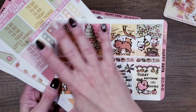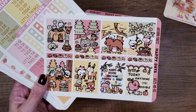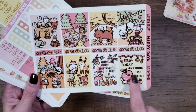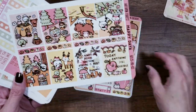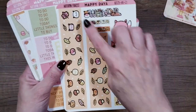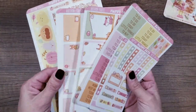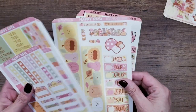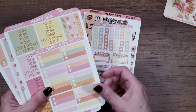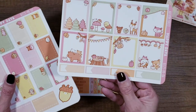I really like what she did with the foil this month — going back to foil on each individual box instead of a hollow overlay over the whole kit. For a while I was considering canceling my subscription because I didn't like the full overlay foil covering her beautiful artwork. This is stunning. Her artwork is so beautiful you don't want to cover it up. 'Today anything is possible' — a couple of positive affirmations. Here are all your full boxes and dividers.